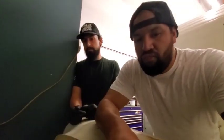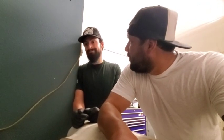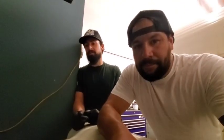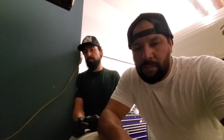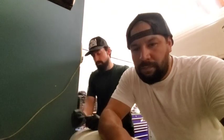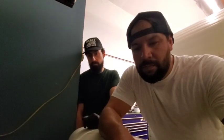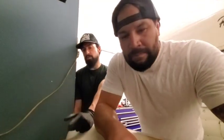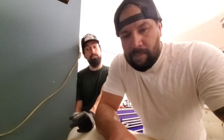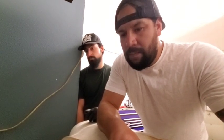Is that a special type of manifold or what? It's a 265 manifold. That's specific. But honestly, you're better off putting ram horns on it because it'll breathe better. But it is a specific rear manifold because they only came on the 265s. But then sometimes they used them on the 283s. But you can run ram horns on either one too, and the ram horns flowed better. They had 2.5-inch ram horns and 2-inch ram horns. That's 2-inch exhaust. So even if you were to put 2-inch ram horns on it, it would still flow better. It would perform better. But if you put the 2.5s on it, it's even better. Well, we'll give it to whoever needs it because I don't want to waste stuff, you know?